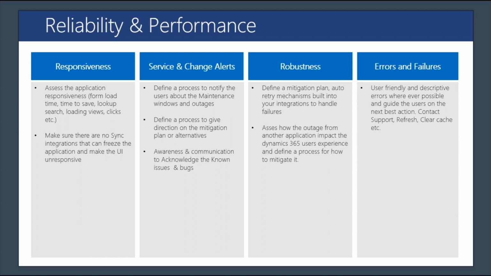And also make them aware if there's a related or integrated application that has an outage. So if you're updating your SharePoint, let's say, the document management is not going to be working for that window. The SharePoint team would have maybe updated your users, but from a Dynamics perspective, you need to go back and communicate that your document management features might not work as expected during this window. So think about those integrations, have retry mechanisms, and communicate if there is maintenance even on those peripheral satellite applications that you have.